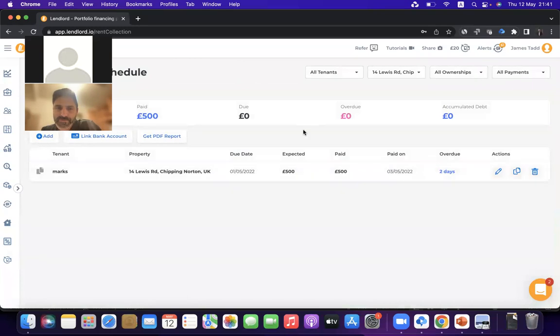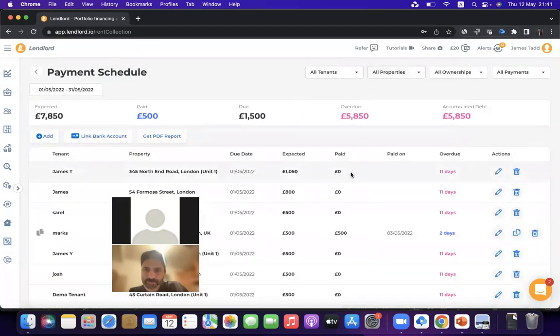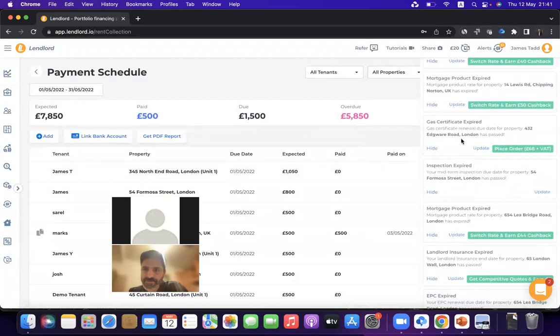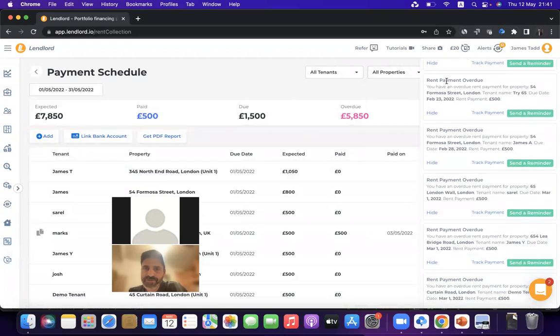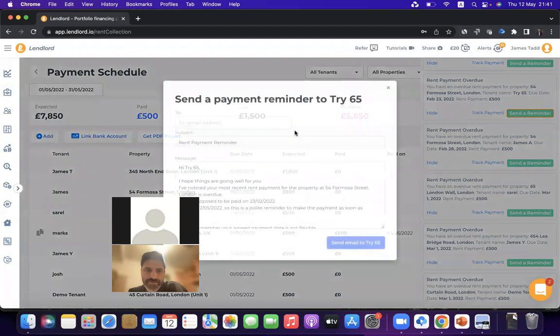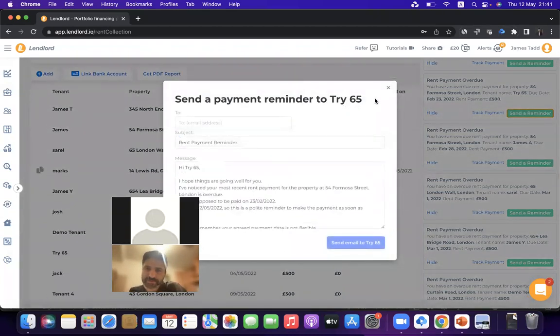If you have payments overdue, let's select all properties, you will see them in the alerts, and you will also receive an email notification that there is an overdue payment for this property from this tenant. When you receive it, you can click send a reminder, and by that you can send an email to your tenant to pay the rent.